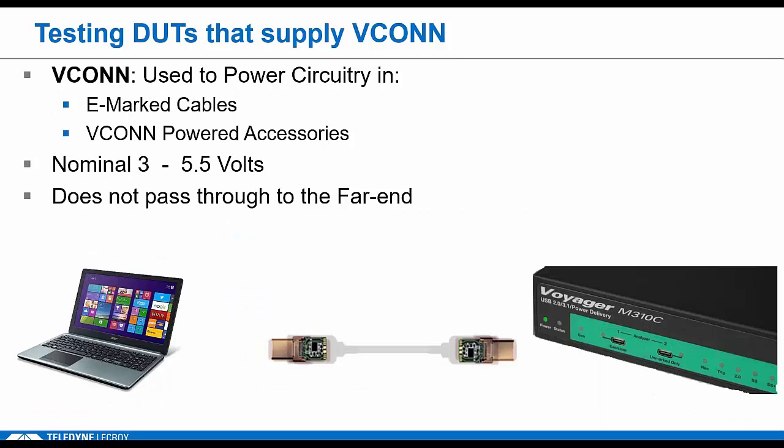So just a few more words on VCONN. It's part of the Type C spec. It's also covered in PD, so you may have to look at two specs to understand it. In addition to powering eMark cables, there's also something called a VCONN-powered accessory, which is usually some kind of lightweight, simple device, like a display port adapter is one example of a VCONN accessory. So again, the default source sees RA and is supposed to source a small amount of power, like 75 milliwatts. It's basically a poor man's VBus for non-USB applications. But when it comes to compliance, supporting VCONN is actually optional for Type C.